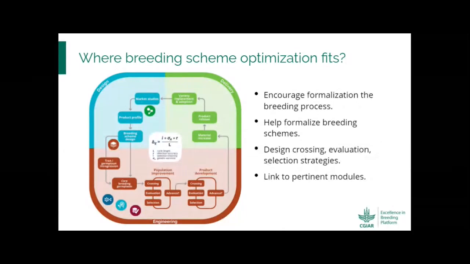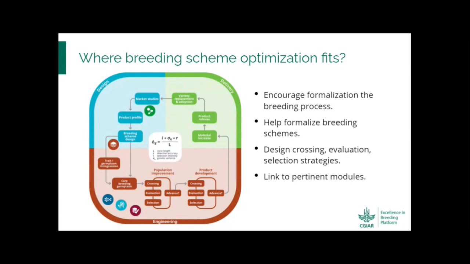You probably want to design your breeding scheme in a way that returns the maximum rate of gain in varieties per dollar invested. For that, we need to look back at a breeding process. I'm trying to put this in the slide: a process with many pieces that can be fine-tuned. Somehow you have many levers there, so you can improve the different aspects of this process.